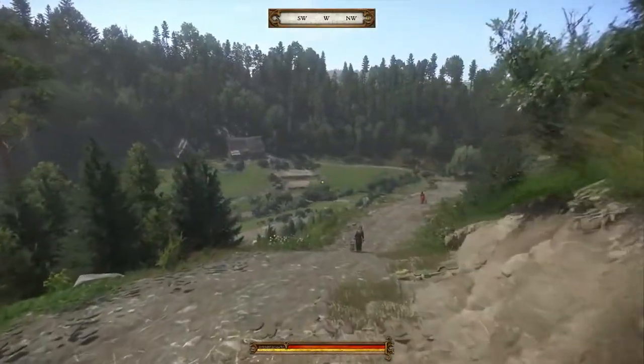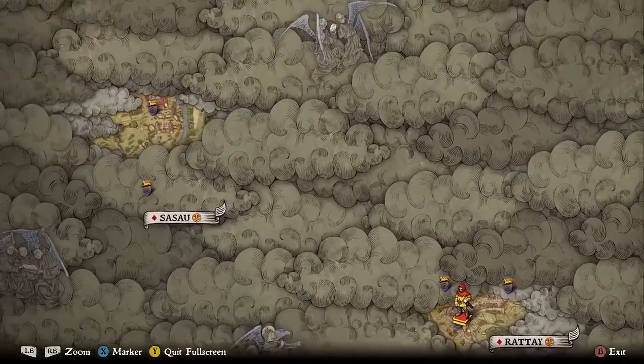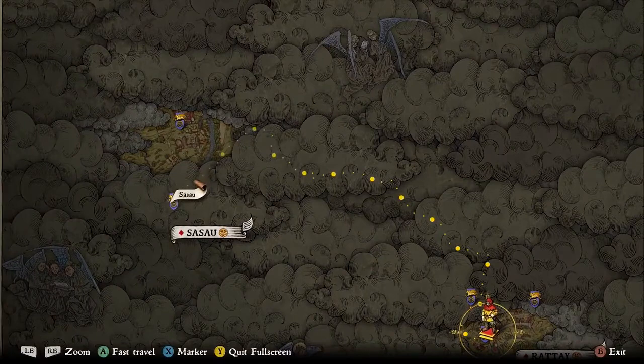Finally, we'll show you part of one of the main quests. But first, we have to move to Sasau. For that, you can use fast travel. That is, if you've already been there before.